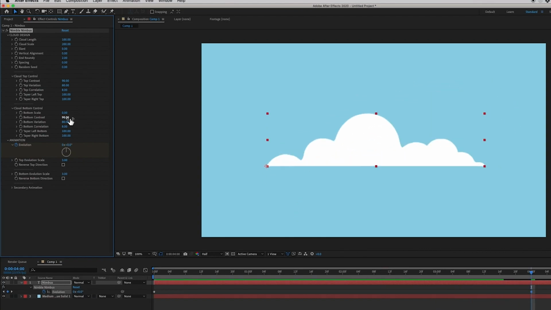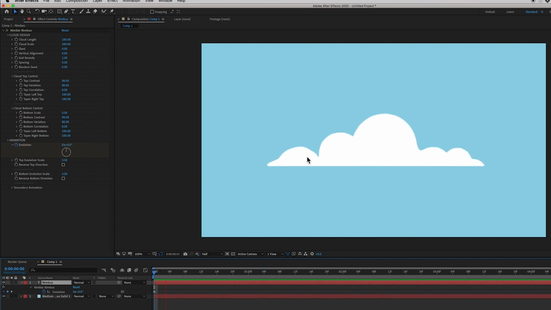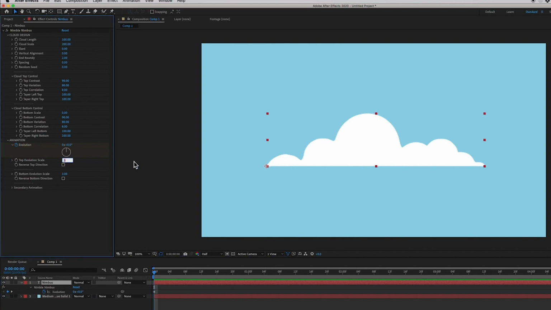Let's get into the animation part of it. Down here in the animation section, we have evolution, and that's going to be just your evolution of the cloud sweeping across that way. And then there's evolution scale. What this scale does is it makes it so you can appear for this loop to be going slower in the same amount of time. So this is over 5 seconds. And if we want that to go faster, we can decrease the scale. And now it's going really fast across.